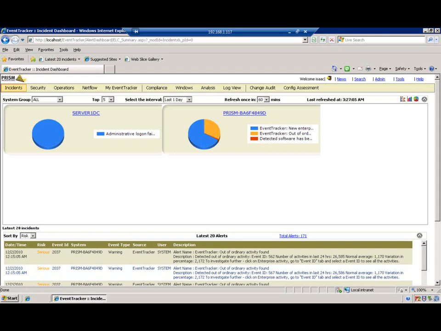That's correct, and that would be great if Microsoft would give us the hash. And because of some of those limitations, that's where our change audit piece will come in, because we can actually go in and tell it, I want you to not only track the details of the file, such as the date it was created, modified, the size, but also we want you to monitor the hash. And if any of those items change, then the change audit piece of the Event Tracker will pick that up and then notify me. I can run reports on it, have alerts, things of that nature as well. Great.